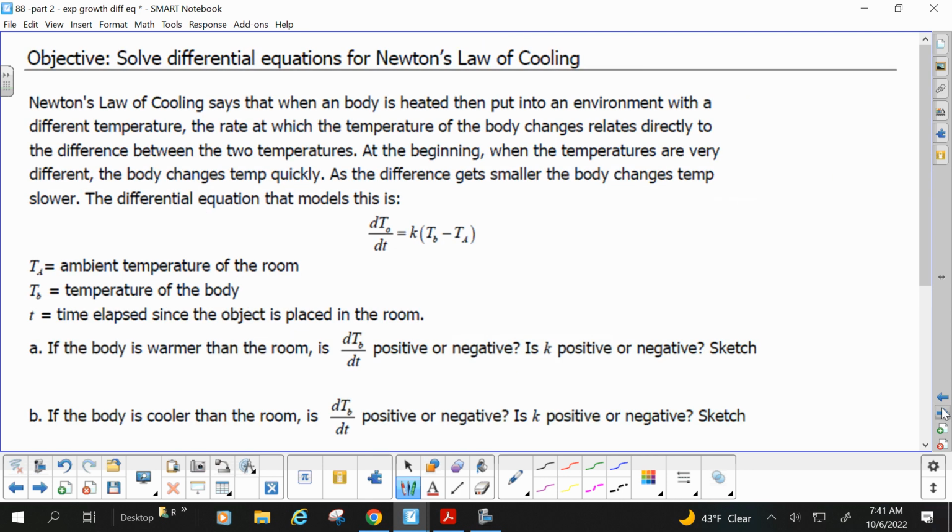Switch to the back. A second very famous law of differentials is Newton's law of cooling, or heating, I suppose, depending on how you look at it. The idea is something like this. If you say you pulled a pizza out of the oven that was 400 degrees, now when the pizza was in the oven at 400 degrees, the pizza itself was 400 degrees. But when you pull that pizza out of the oven and put it on the counter, then it starts to cool. How fast it cools depends on a few things.